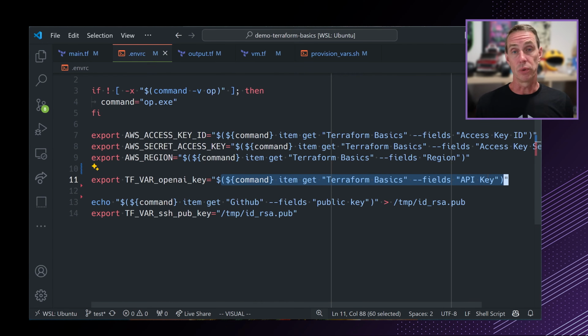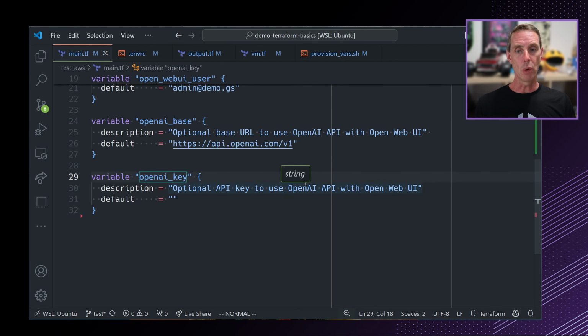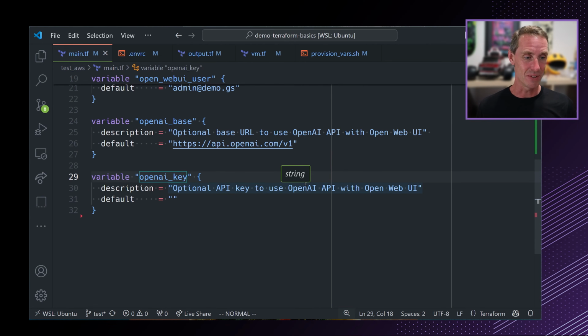You could hard code that however you want to manage it, but I'm using 1Password because it makes it easier for me. What this means is that when I run terraform plan or terraform apply, Terraform will automatically set the variable openai_key from that environment variable, which means I can keep my configuration dynamic and nice and simple.